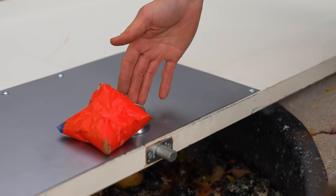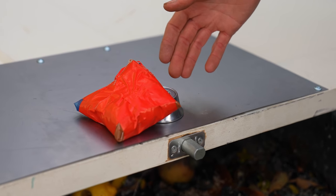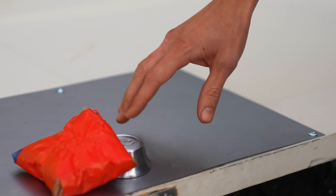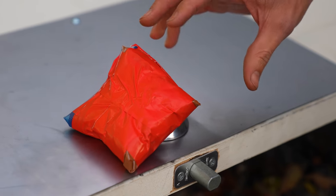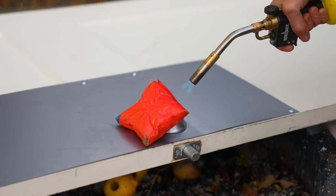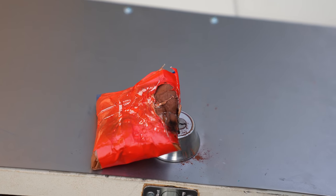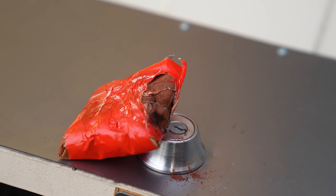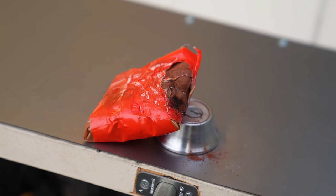This is our simulation of the Breaking Bad setup. We don't have the exact kind of lock that they use, mostly because I think their prop department built that specifically to hold a bag of thermite, or what looked like a bag of thermite. We've got some steel cladding on a door, tilted at an angle — mostly laying flat, because I think that's going to give it the best chance of the thermite staying in place and really hitting that lock as much as possible. Here we go. Two seconds on this packet of thermite — one, two. We lit some of the plastic. We exposed some of the thermite, even. So we did get through a single layer of duct tape and a Ziploc bag. It's pretty clear that's not going to work, and I don't want to put the torch on it for too long because then we preheat the thermite, and that can cause some issues.